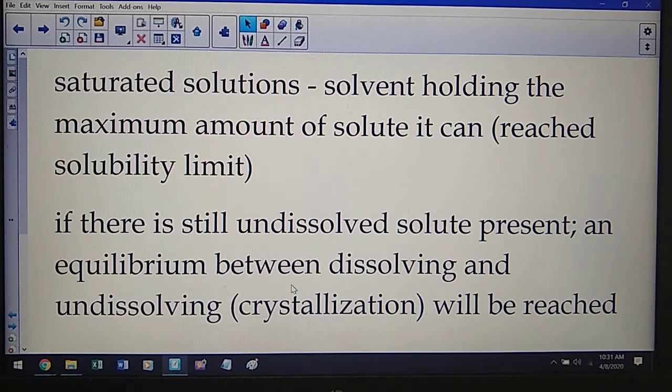In a saturated solution, if there is still undissolved solute present, what's going to happen is the collisions between the solvent and the solute particles don't stop. They keep going on. So the act of dissolving is constantly going on, meaning that the solvent particles keep picking up new solute particles. But they can only hold so many. So at the same time they pick up a new molecule, they have to drop an old molecule. And that's the idea of equilibrium. Opposite changes, equal rates. So in saturated solutions, leave it alone for a while, you will reach an equilibrium between dissolving and crystallization, or undissolving.